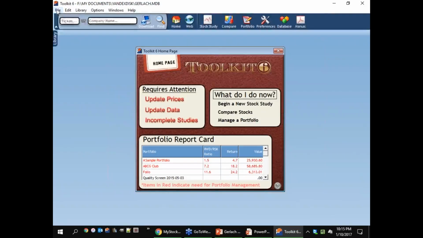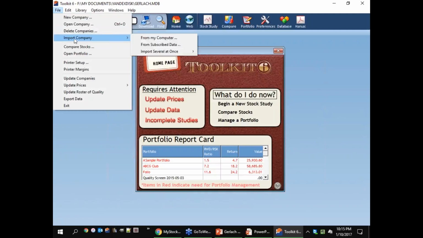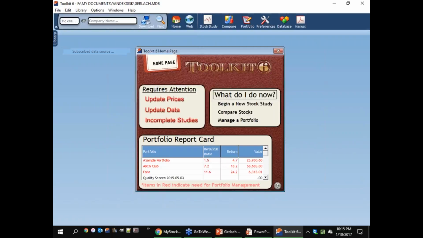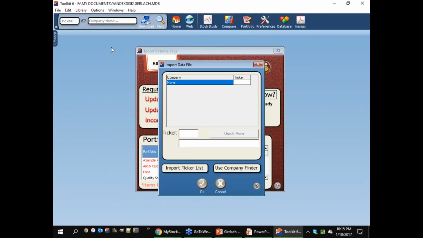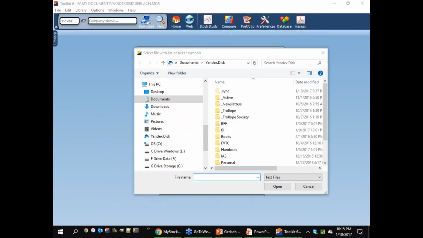So from Toolkit, I go to File, Import Companies, import several at once from Subscribed Data Source. So you got a screen that looks like this. That's what we want. We're going to import from a ticker list. So we'll click on Import, and we're going to navigate to where we want it to be.